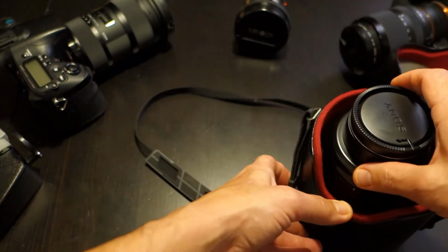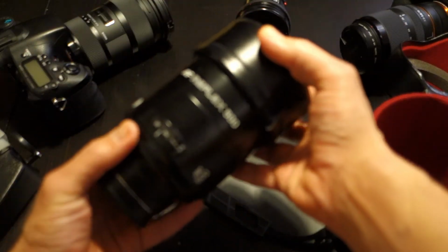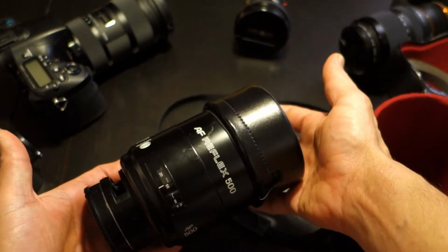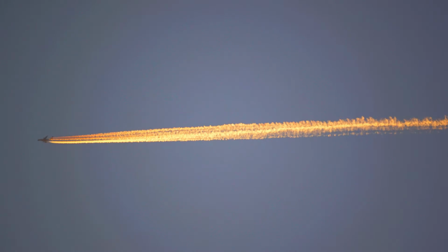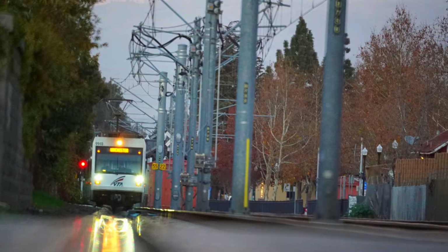So first of all, let me just walk you around the lens. This is an autofocusing Minolta reflex lens in 500mm. This was probably released around 1989, and it's an awesome lens. I have taken pictures of jet aircraft flying at super high altitude. I'm not exactly sure how high, but they don't seem like they're at their maximum altitude, maybe 20,000 feet or so. And the pictures come out really well.